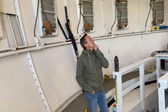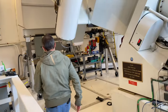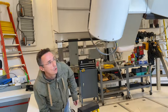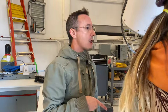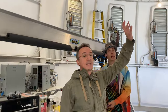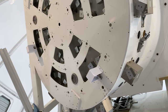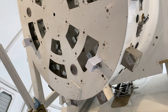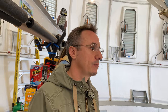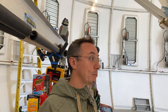So maybe more details about the telescope itself? Yes. Well, let's follow the light, the photons. Here you have the cell; the primary mirror is inside this cell. That's a 1.7 meter, but the mirror is stopped down to 1.6 meter. So that was the largest solar telescope in the world for a while. And only recently, like 3 years ago, there is a new one in Maui, which is much bigger, but a lot more money involved.